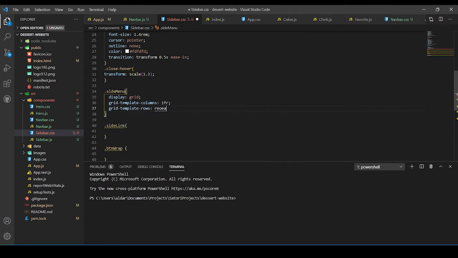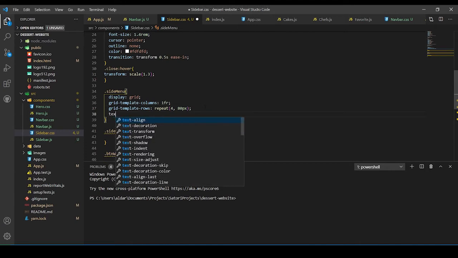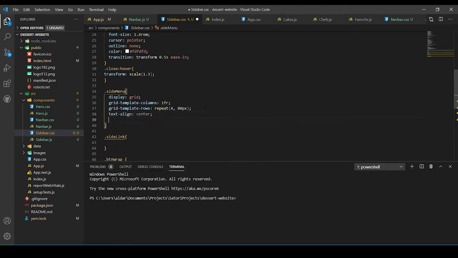I will do repeat 4 times by 80 pixels. So we will have 4 rows with a height of 80 pixels. I want to align text to center, and at the bottom of every container I want to have a margin, so it's going to be 5 rem.